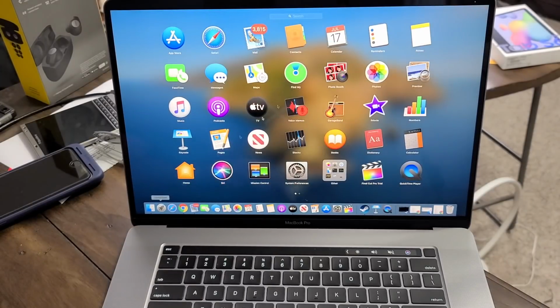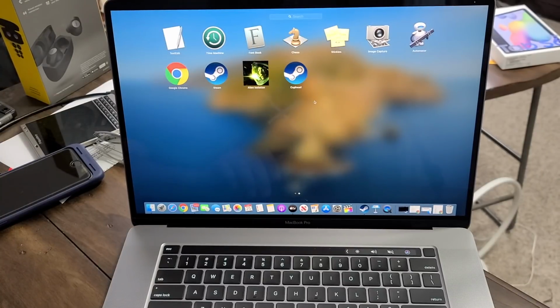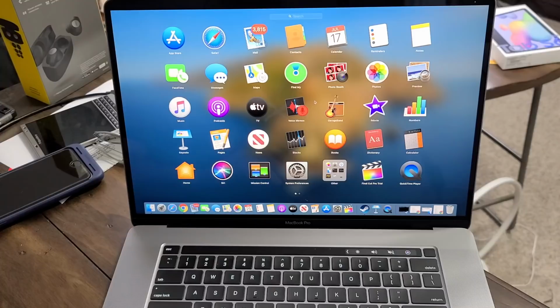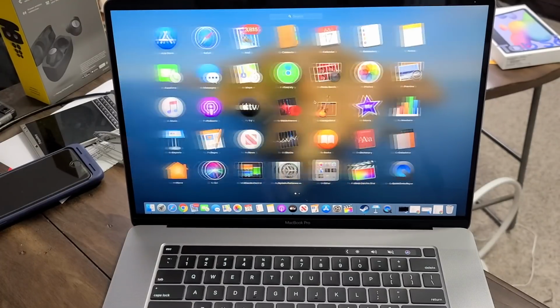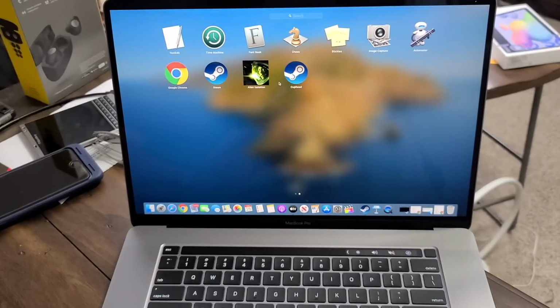But here's where all your menu is for your apps. You click on the launch pad down here, and then you can see it pulls everything up. You can see I don't have a whole lot of exciting things installed on here. But you can see here there are some games. You can install Steam on here, and some games on Steam actually work with Mac. So that's kind of cool.